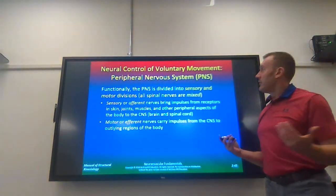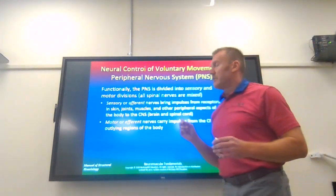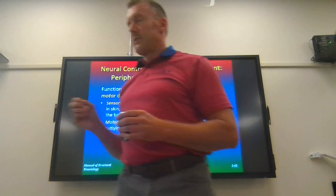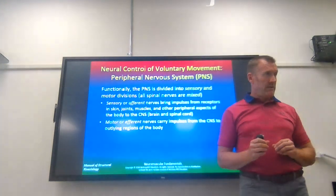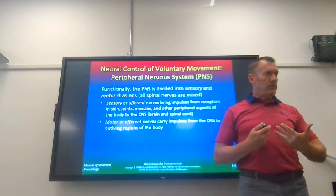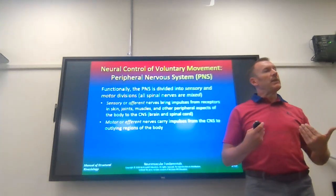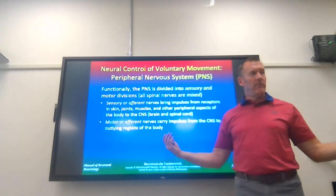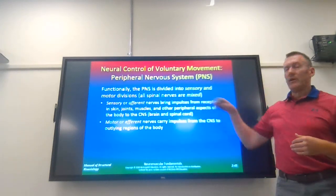We have 31 pairs of spinal nerves and they're all mixed. That means that each spinal nerve has both motor and sensory nerve cells. Sensory, sometimes called afferent, are nerve cells that carry information from the periphery into the spinal cord. Motor or efferent are nerve cells that carry information from the spinal cord back out to the periphery. So all 31 pairs of spinal nerves have both types of nerve cells. So they're called mixed.